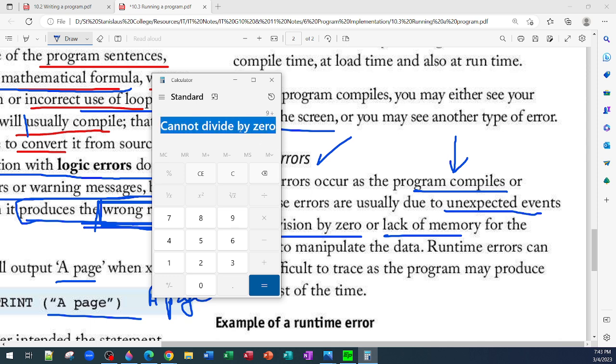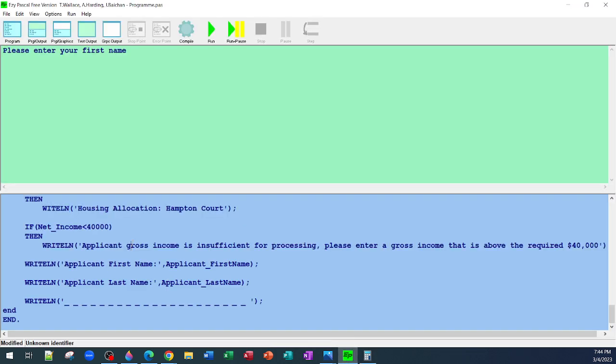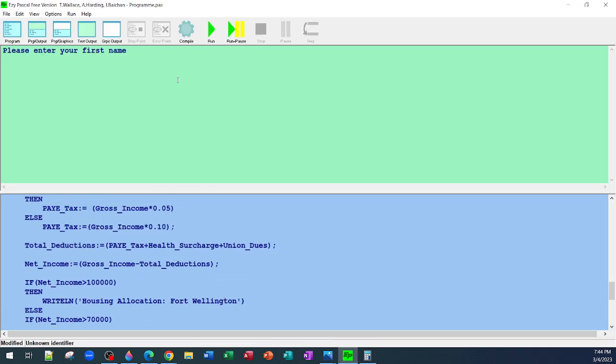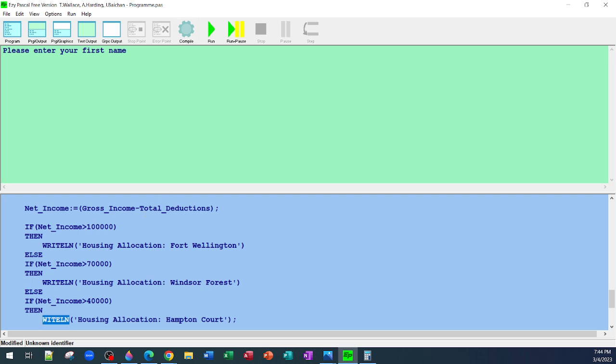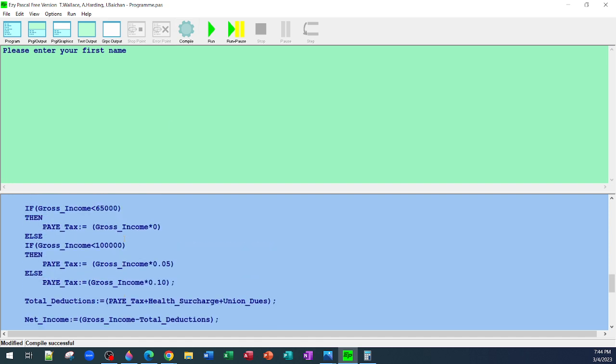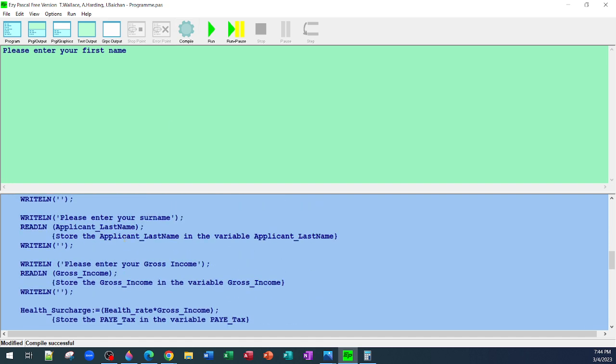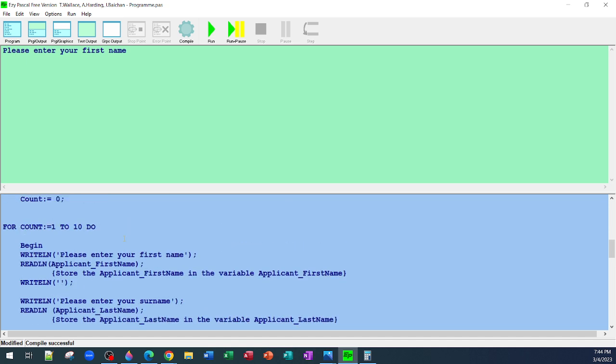You guys ever try this? So it's going to give you an error that is basically you cannot do that division. Anytime you try that, cannot divide by 0. It's not going to work. So if you do that in a program, let me see what's actually going to happen. Where can I put this in this program? Let me fix that. Compile. All right. So I'm going to put it early up in the program.